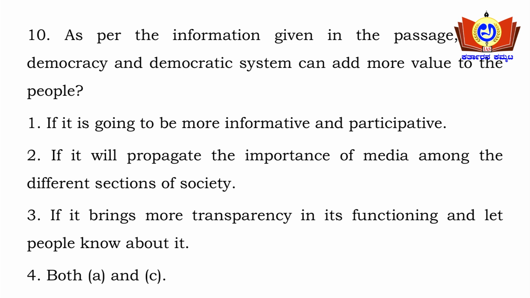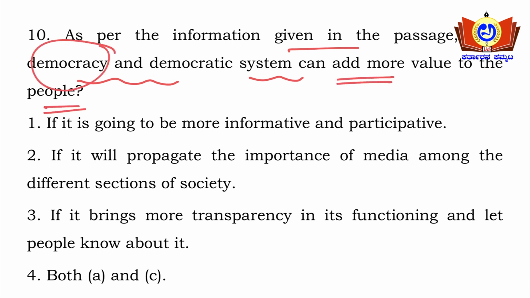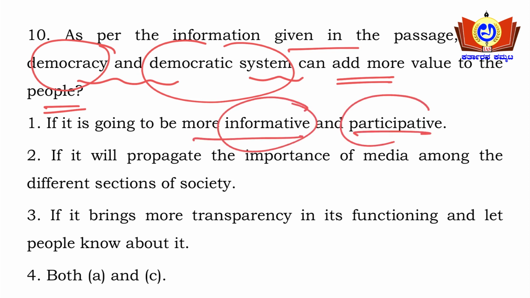As per the information given in the passage, how can democracy and the democratic system add more value to the people? This is the question here. So the options are: if it is going to be more informative and participative. Okay, so if it is going to be more informative and participative, yes, both should be done. Informative through media and participative through the general masses.